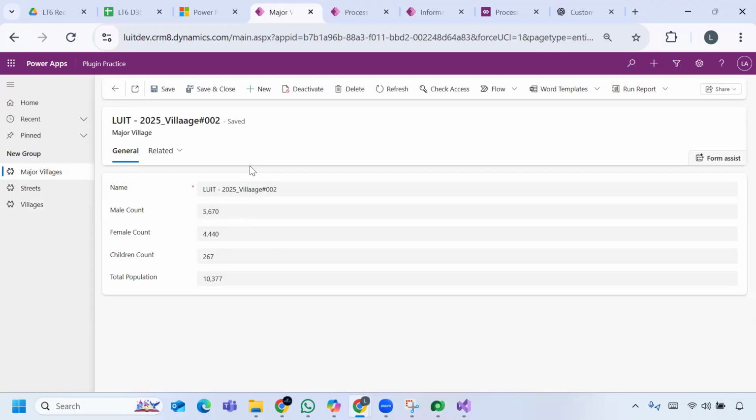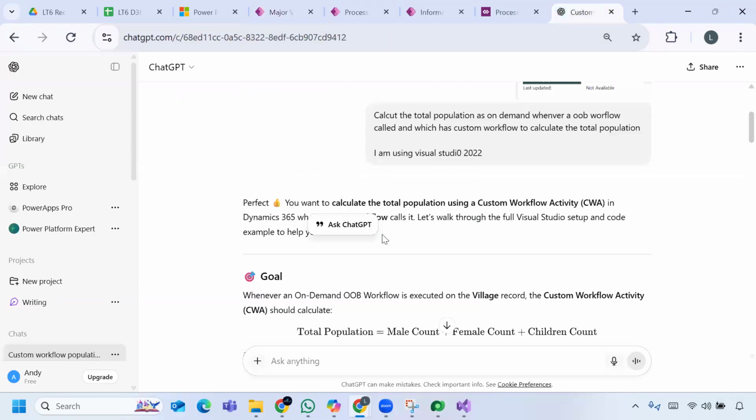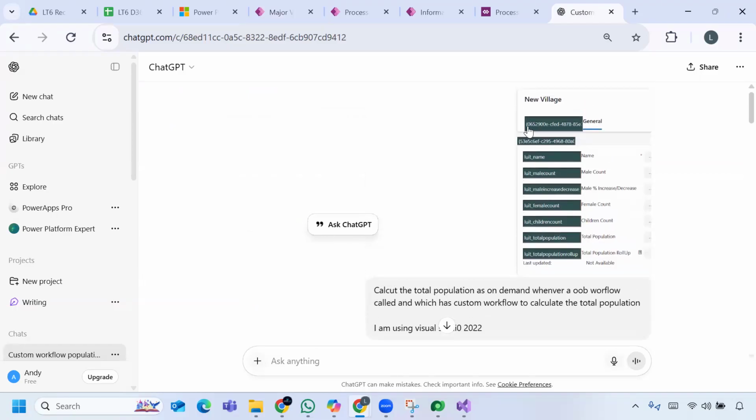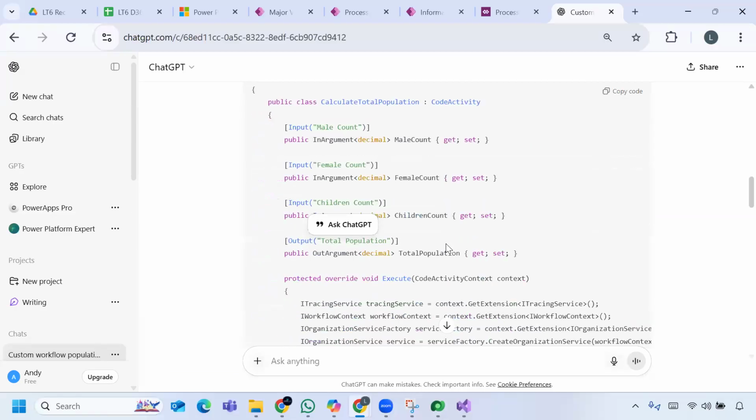So like this, I just did a very simple example, adding calculation logic. But in general, you will have some complex logic, like assigning users or sharing, based upon the need. So whatever the logic, you just have to make use of these AI tools. You need to search for your proper requirement. Last time, if I didn't give the schema names, it gave random schema names, and I had to replace them. That's why today I have given the schema names screenshot as well. So it will pick the schema names as they are, and in the code also it will use them exactly. So you don't need to do extra effort.